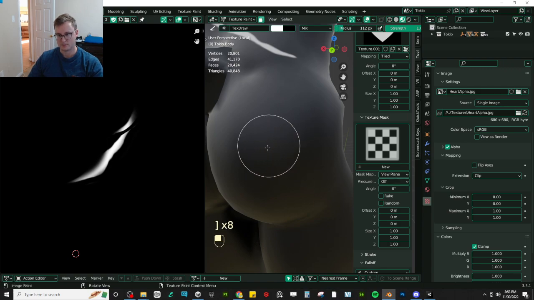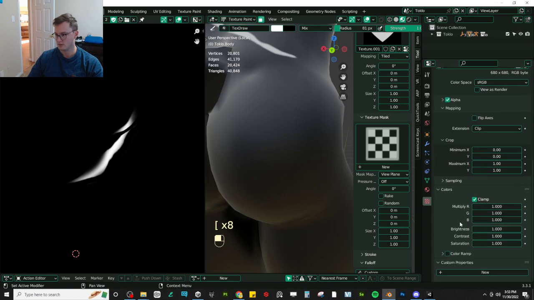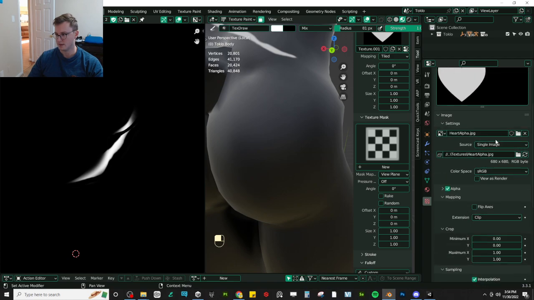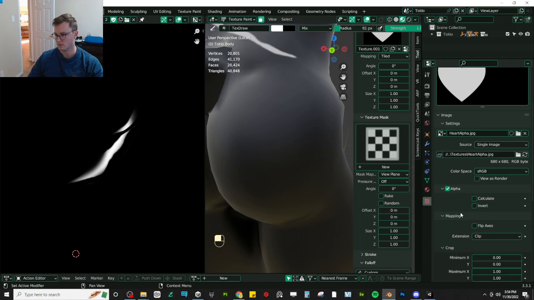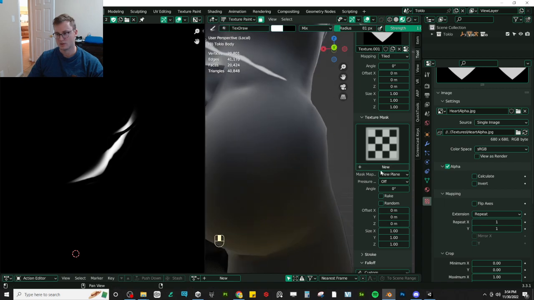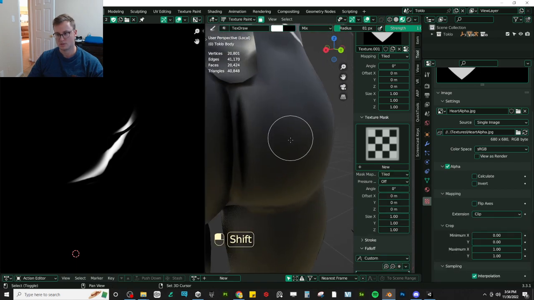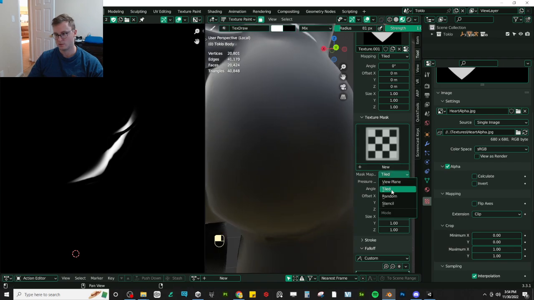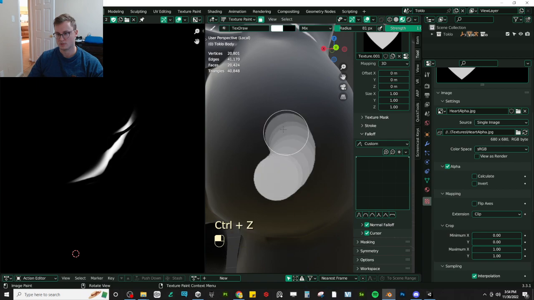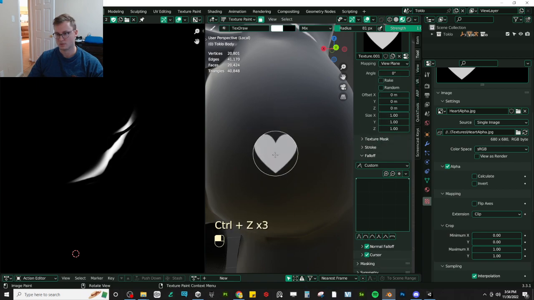I don't understand. Just give me the heart. Offset, single image, mapping, repeat, but it won't give me just the heart. Viewplane. Gotcha.